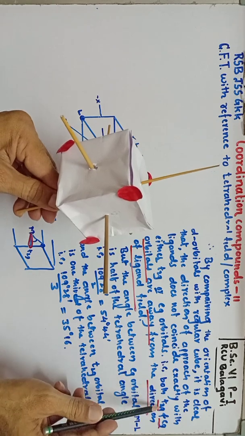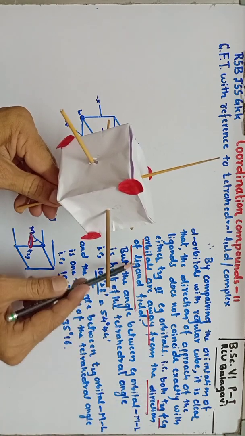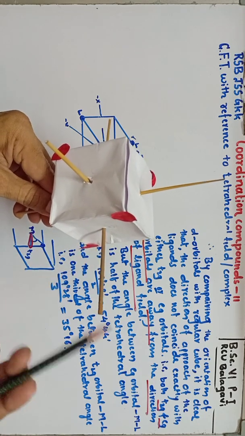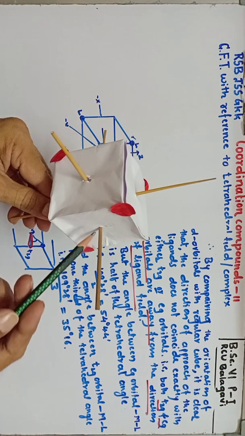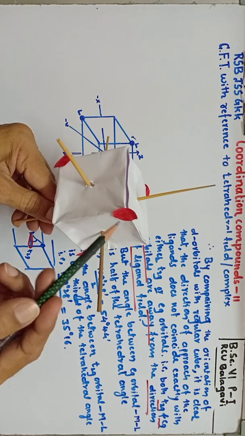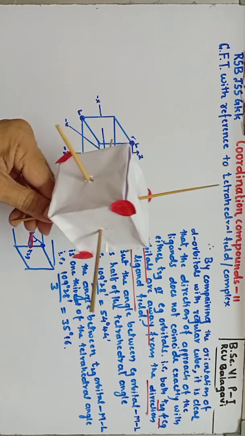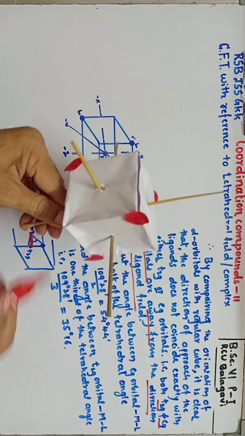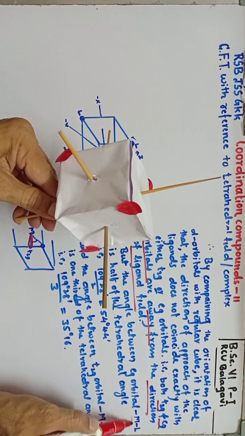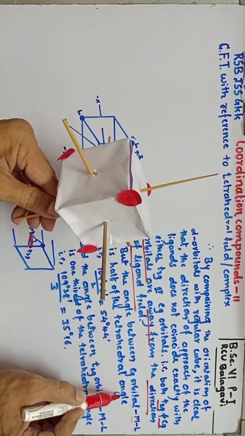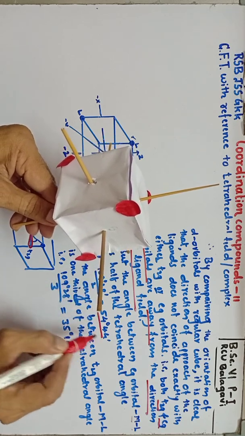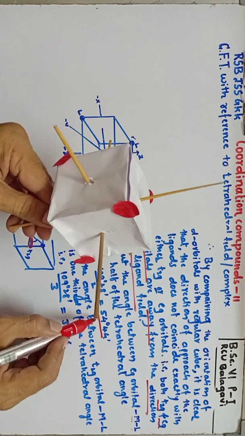So that means both T2G and EG orbitals are away from the direction of the ligand. Now the question comes, which orbital's energy increases more when compared to the other one? In order to know that, we have to find out which orbital is nearer to the ligand direction. That can be done by the angle measurement study. From the angle measurement study, it is very clear that the angle between the EG orbital, the center metal ion and the ligand is half of the tetrahedral angle, that is 109 degree 28 minutes divided by 2, that means 54 degree 44 minutes.